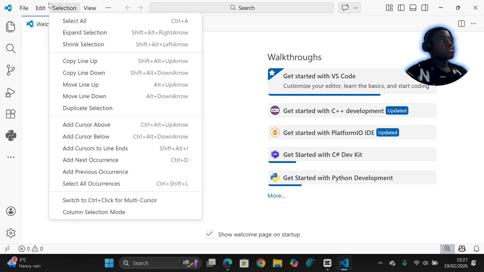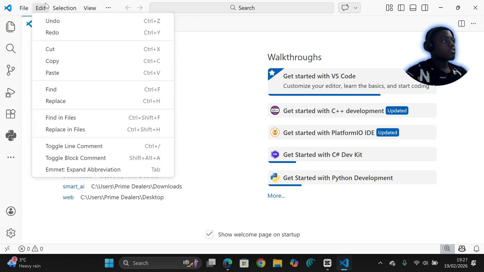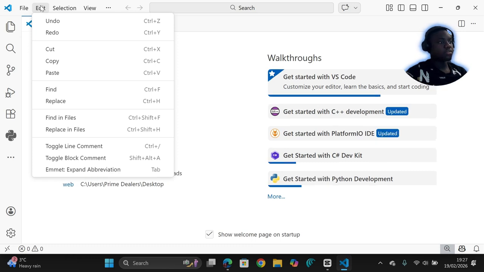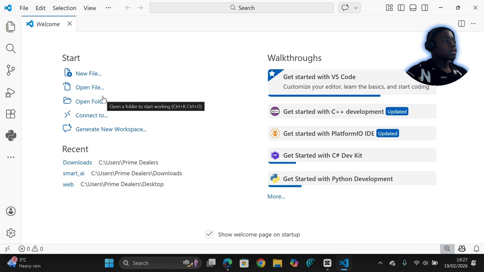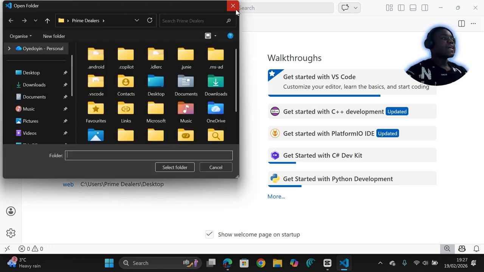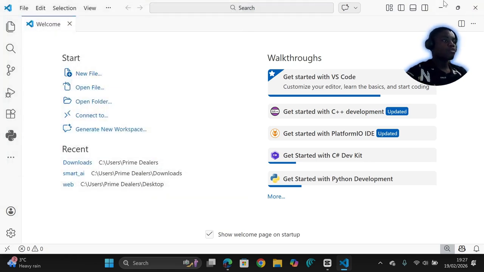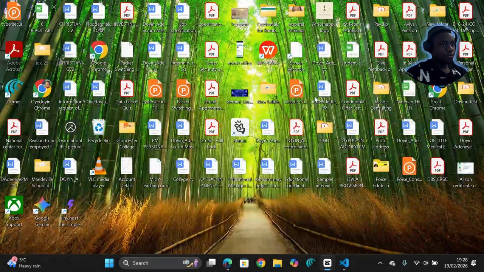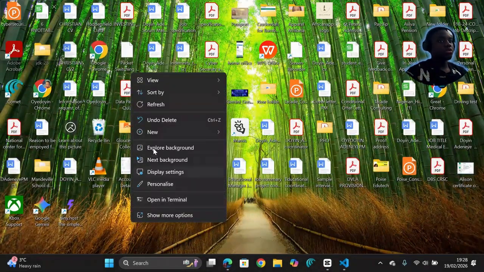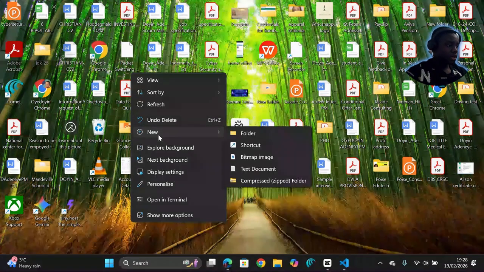Number one, you have to go to the file section. Sorry if you can't see well. You go into files. I'm sorry, I made a mistake. You go to open folder, but I don't have one. What I want to show you has private information, so I'll go all the way down.